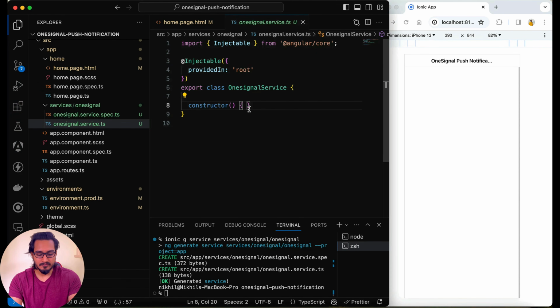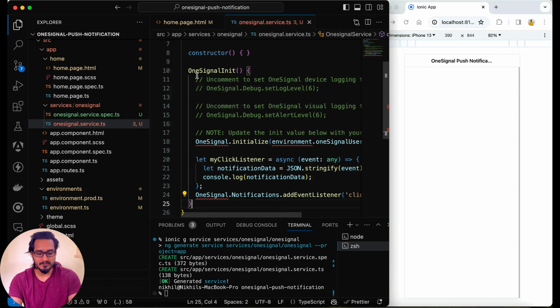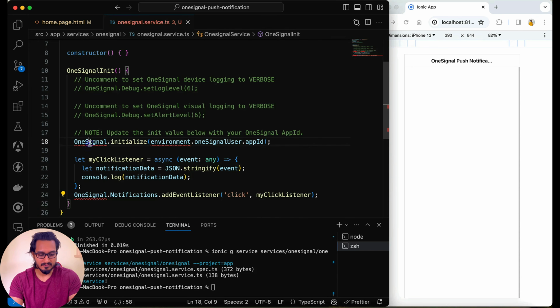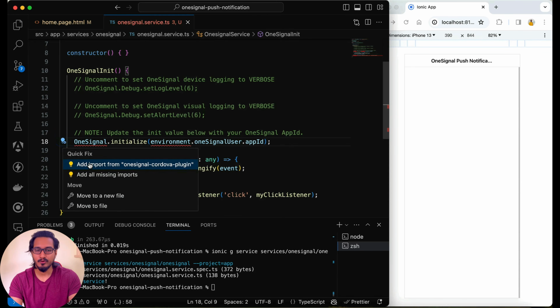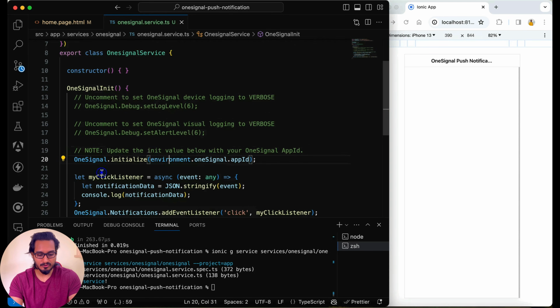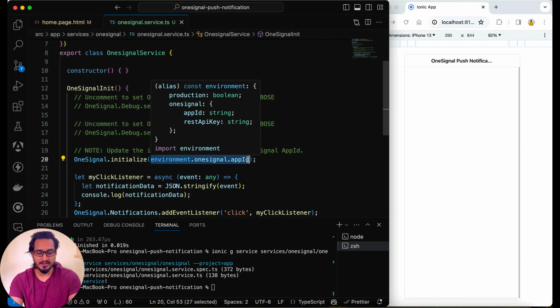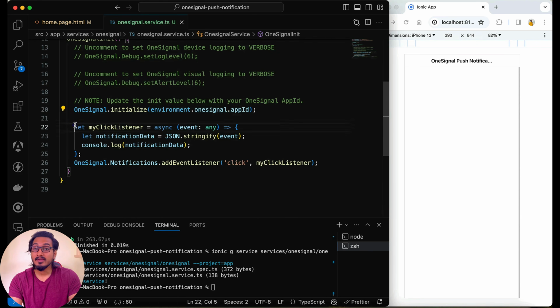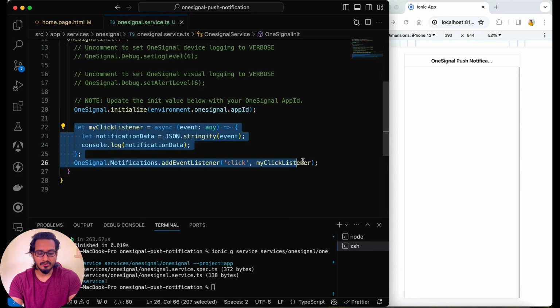So I'm going to start with the initialization part, which is this particular function here. Let's import it. I have already installed the plugin, and we need to import the environment also. This is OneSignal.appId. Okay, so I'm just accessing the app ID here, and even a click listener is being added. Whenever you click on the notification, this will open up.